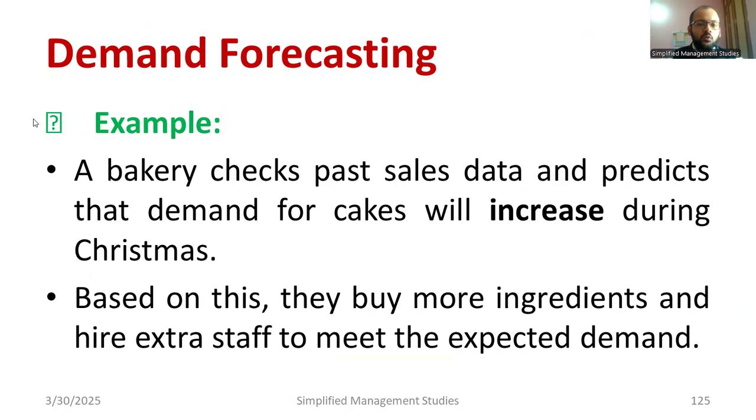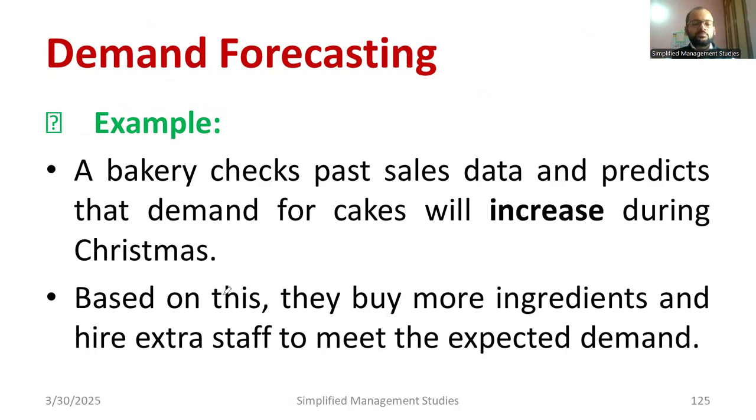Let us see some examples of demand forecasting. First, I would like to talk about Christmas, when there is a heavy demand for cake. For example, I am anticipating, about 10 months before, the next Christmas, which falls on December 25th. Before that, I need to plan what the requirement for cakes could be, how many cakes will be sold in the coming Christmas, how the demand will be, what flavors people love, and what kinds of cakes people demand.